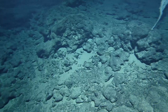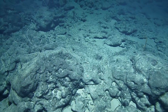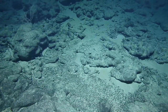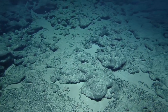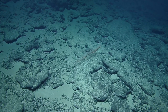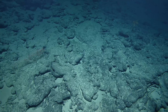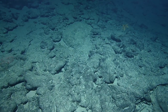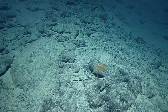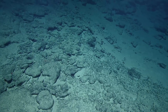And then we're getting another question. Are there any creature sounds this deep? Excellent. Most likely, I would say. We don't have a hydrophone available on the dives of this expedition. Sound travels really, really far in the ocean, so I wouldn't be surprised if there were some sounds going on. But I imagine that probably the loudest sound right now might be Hercules. For Atalanta, just so we can see the tether. The motor of Hercules might be causing a tiny bit of a ruckus down there, but I wouldn't be surprised if there were other sounds too. It's so dark.